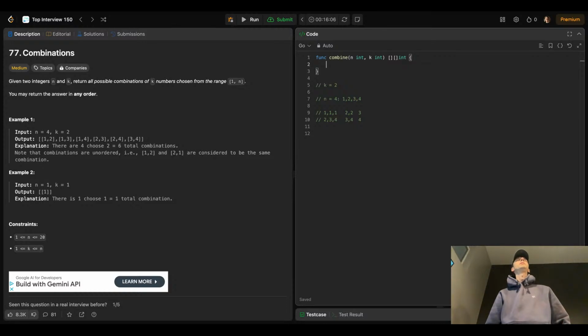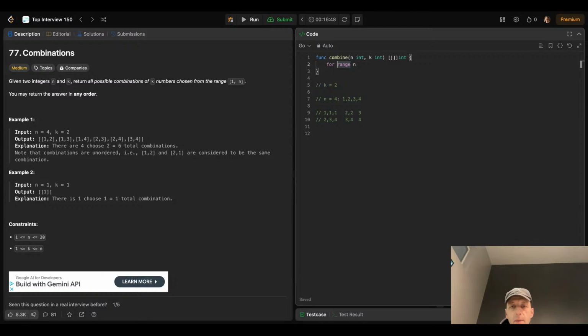Like we could just, for each n, we could just do for range n, but we actually need the numbers now.